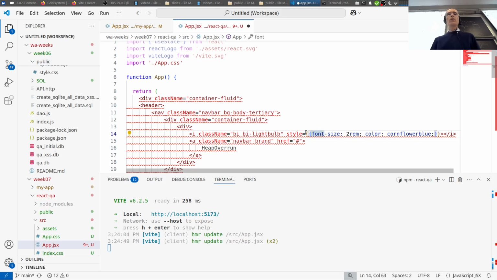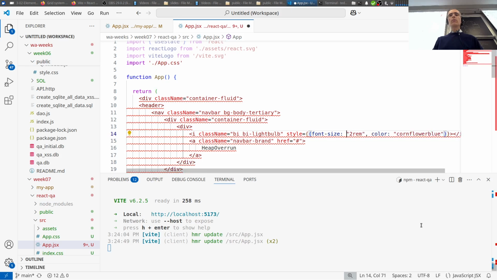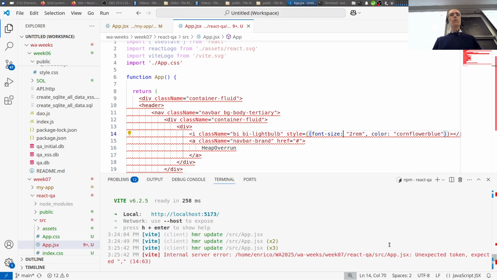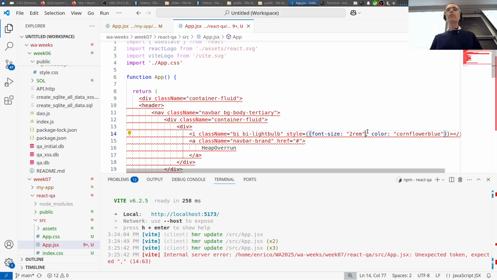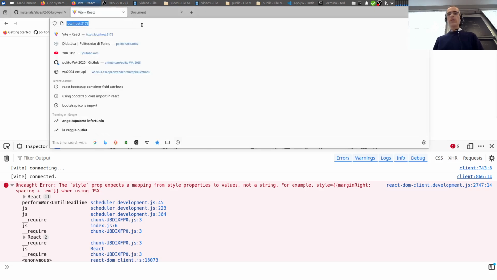Style takes a JavaScript object, and then this should be a string. Still doesn't work. Unexpected token, comma. I think font size needs to be camelCase. That should be enough. Let's try.